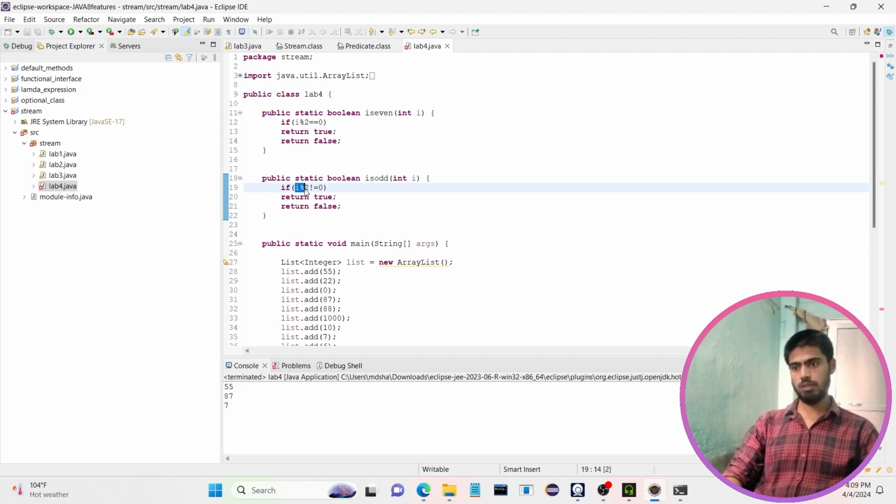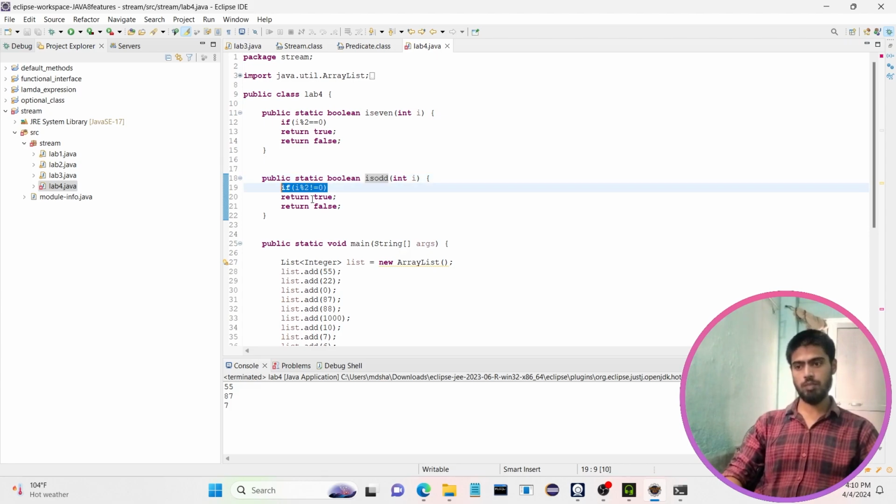If the i which comes here is divided by 2 and the remainder is not 0, some digit is left, then it returns true when it is odd.